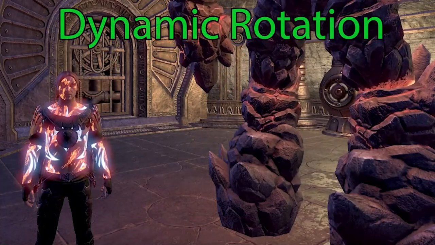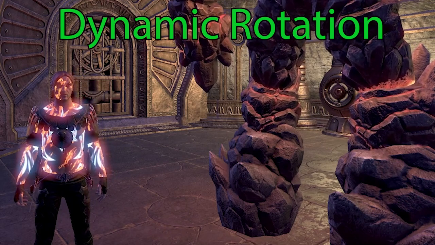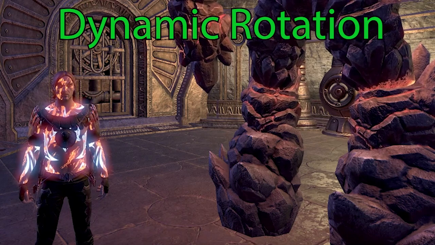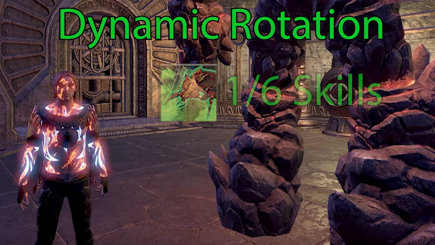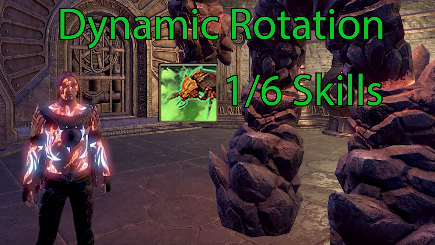Getting into our dynamic rotation, the Warden rotation has gotten pretty significantly more complicated with the setup, but is a very fun rotation to perform in my opinion. In general, the rotation is built around casting your Beetles once every 6 skills, and then weaving in skills as they expire between that cadence.